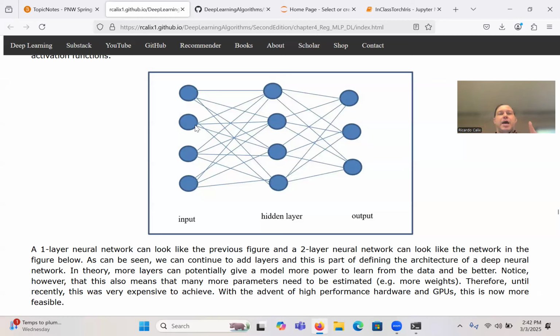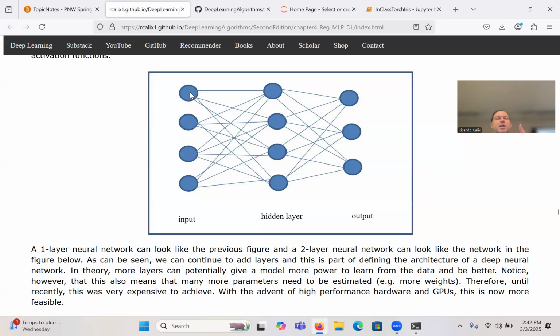Now it is X times W equal H1. We just call this hidden layer 1. And then hidden layer 1 times W2. Let me be consistent with the notation.